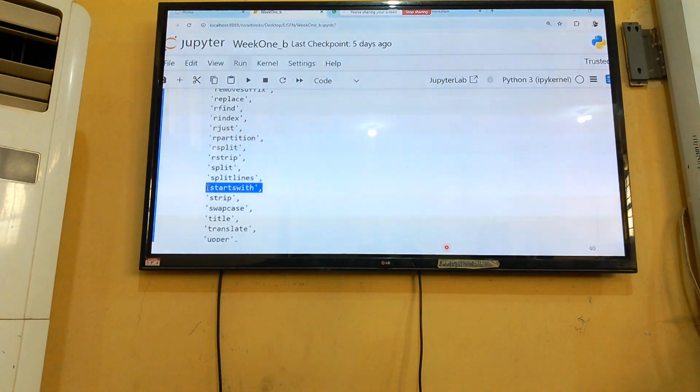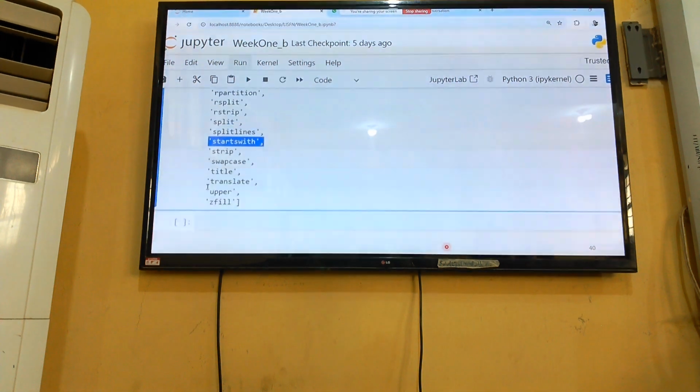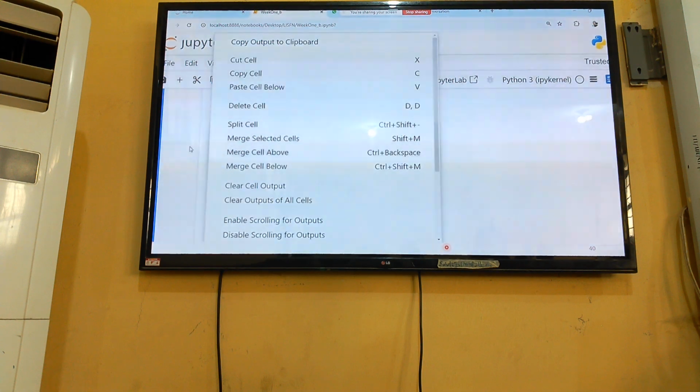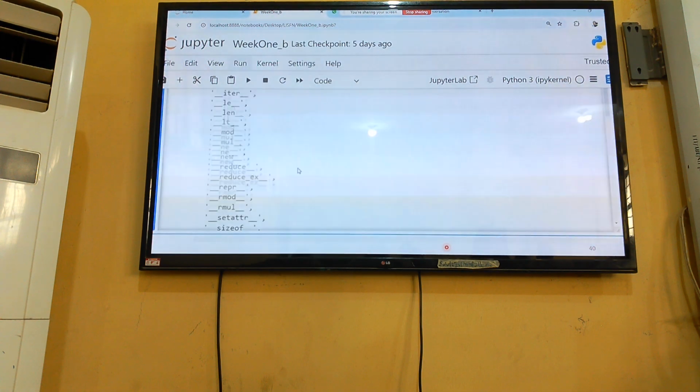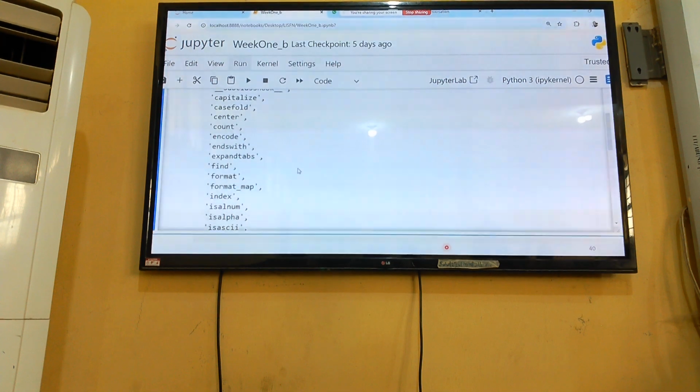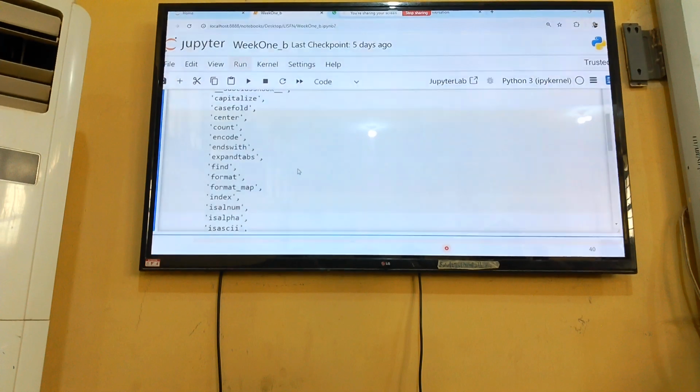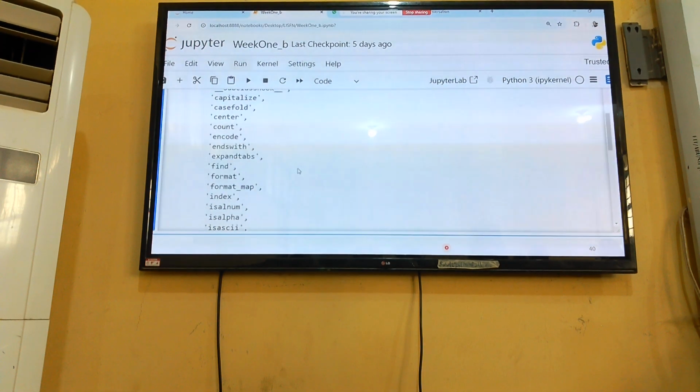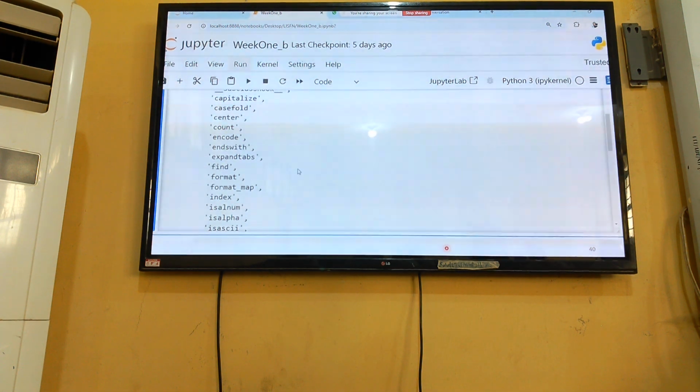remember, what are all these guys? They are string methods. String methods. What does that mean? They are methods that can only be applied where? On strings. You cannot call a list in Python and say list.upper. It doesn't make sense, isn't it? Because .upper is not a list method. It's a string method. So you can only apply those methods where? On strings.